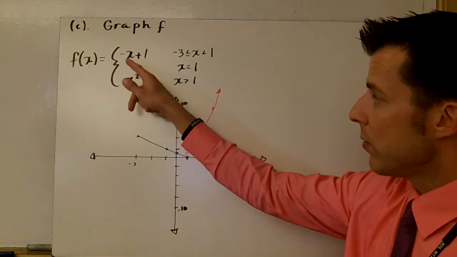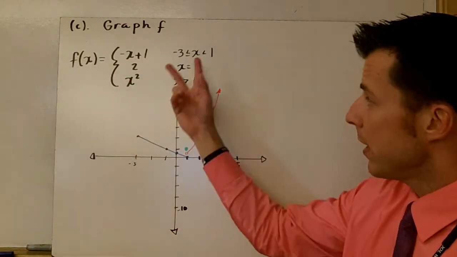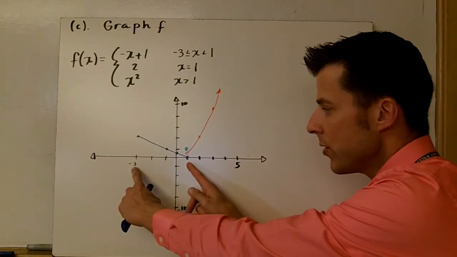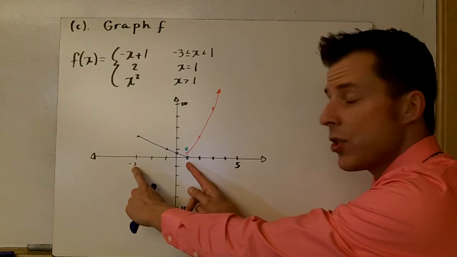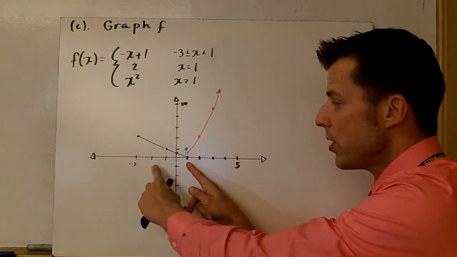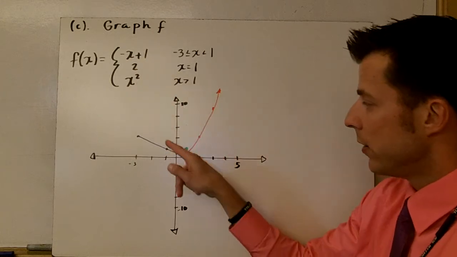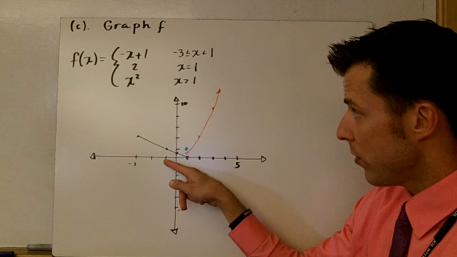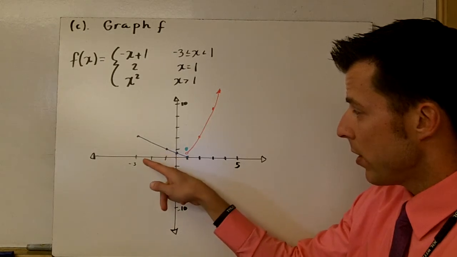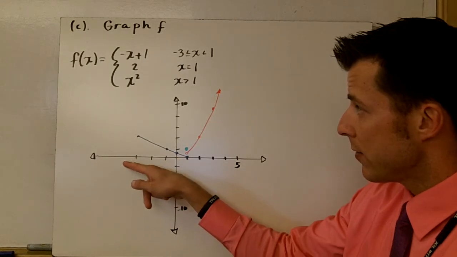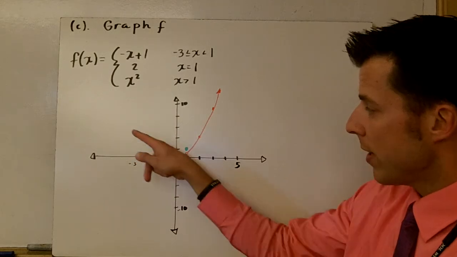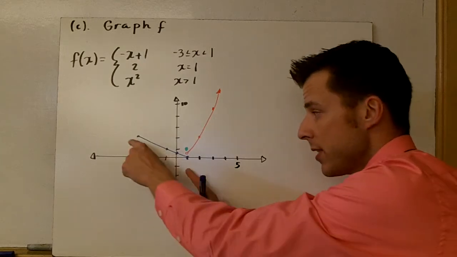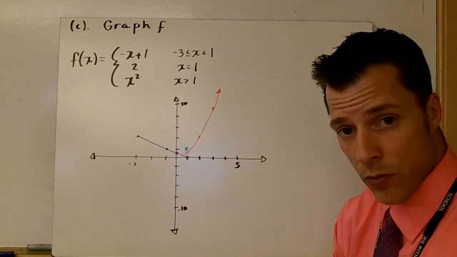The last one is a linear equation, -x plus 1, and I'm picking between 1 and -3. So those are my x's between -3 and 1, and I plug each of those integers into my equation. If I plug 0 in, notice I get 1. If I plug 1 in, I get 0. I plug -1 in, I get 2, and if I plug -3 in, I get 4. And I draw my line, or my segment. Notice how there's no arrow going this way or this way, because it's a piece. It's only from -3 to 1.